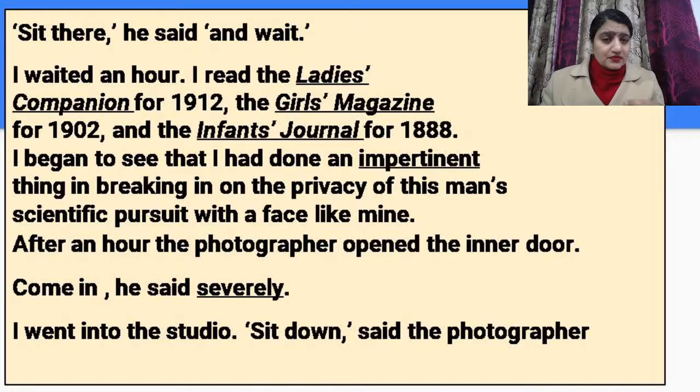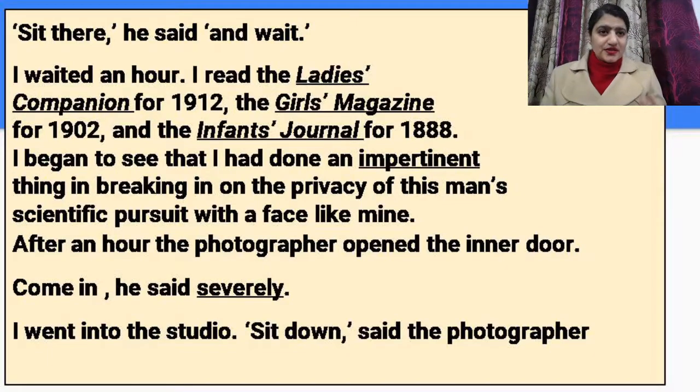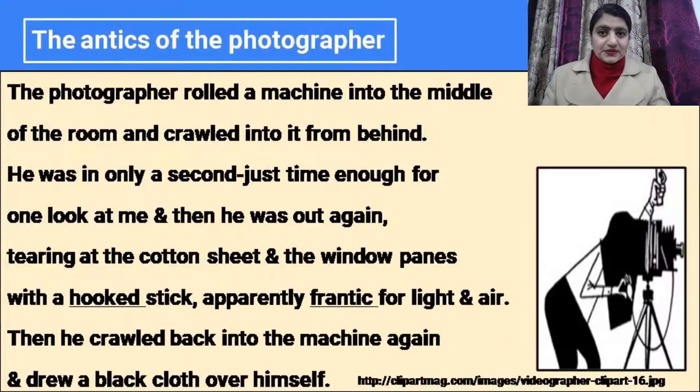Now the words being used by the photographer are just commands, as if he is an authority in his studio, and therefore he is a man of few words, and he just asks the narrator to behave in a particular way and to do something or the other, sit there and wait, and then come in when he asks him to come in. And the third thing he says to the narrator is sit down.